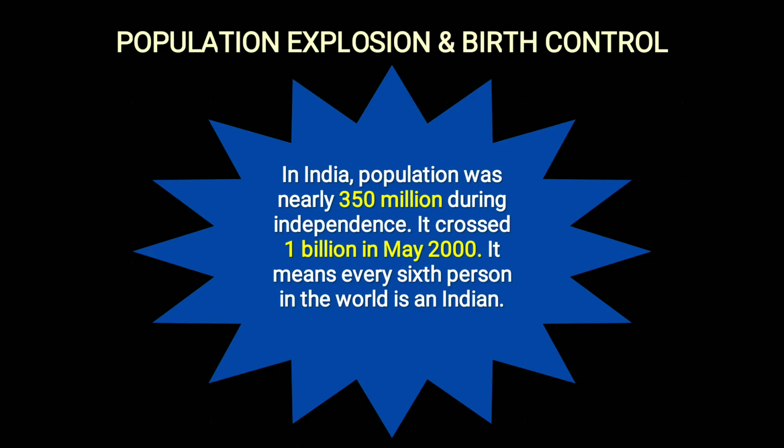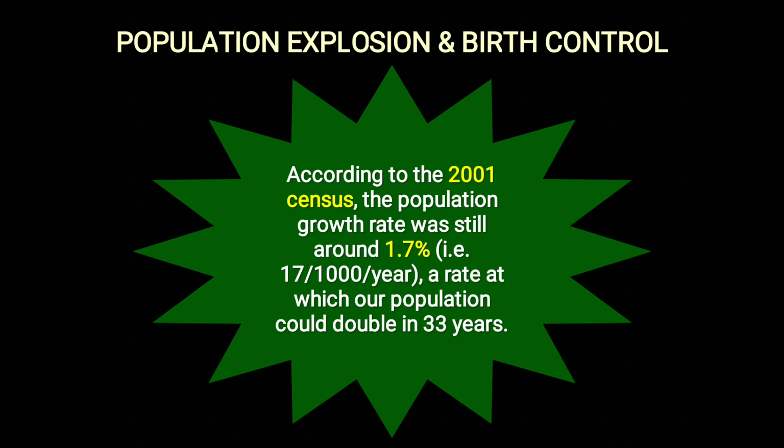Around the year of independence, the population was 350 million. But in May 2000, according to the census, it is said to be 1 billion. By this calculation, they can say every sixth person in the world is an Indian. It means there is a population explosion in our country.